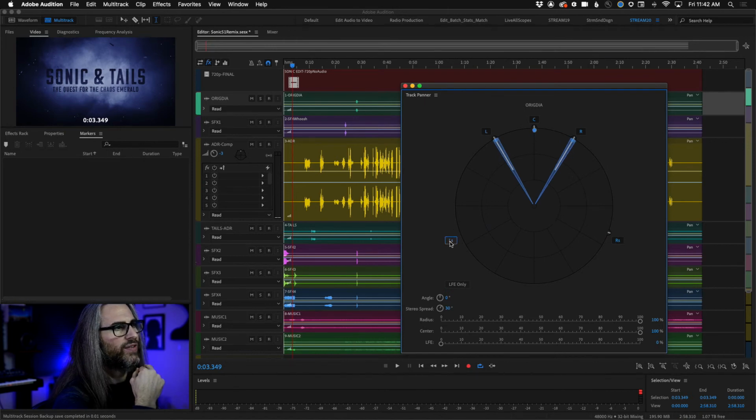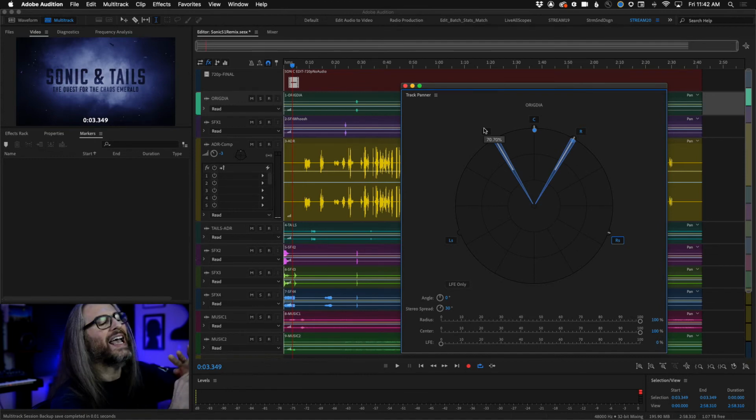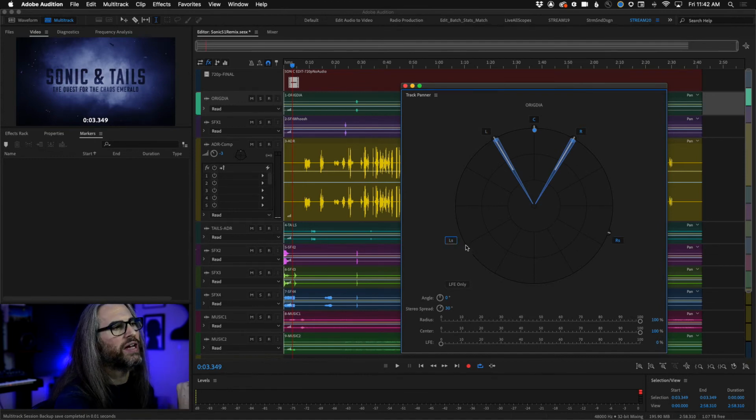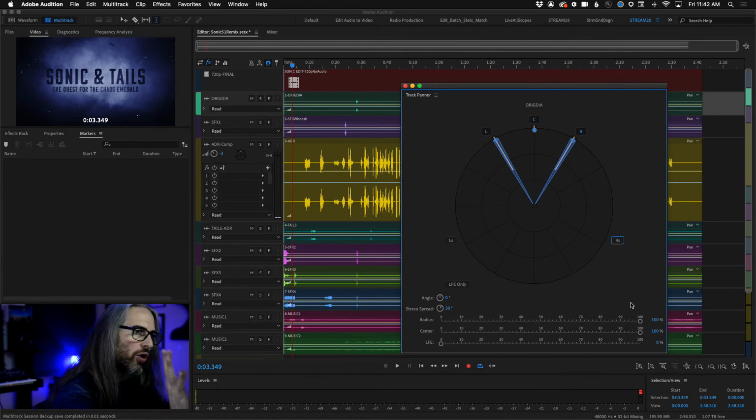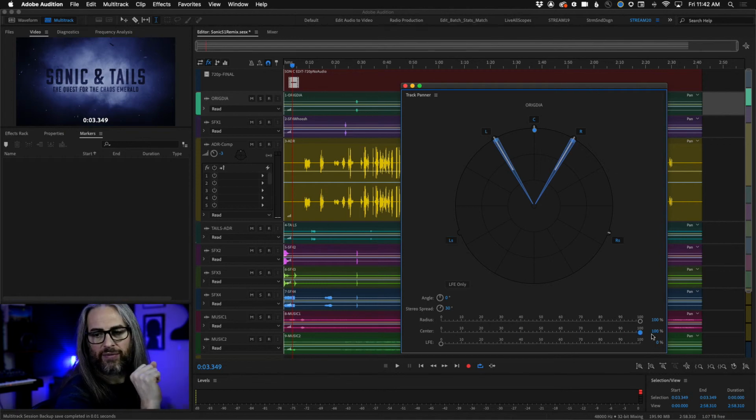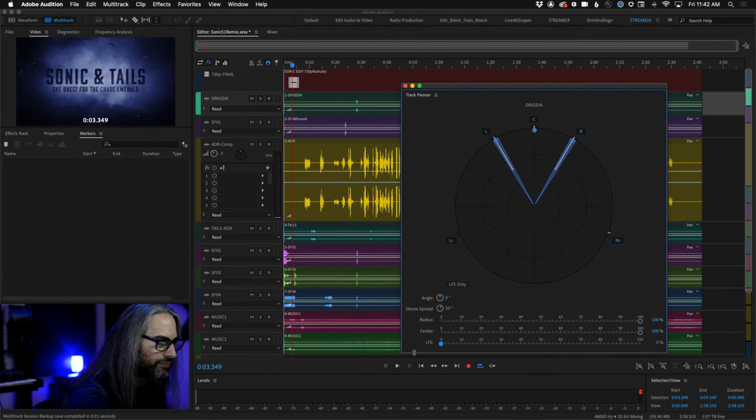But you have, again, individual controls to enable or disable certain speakers for that track. So I don't want any audio going to my left surround and right surround. I can just disable those. No audio will go there. You'll see down below you have your radius here, which shows the angular movement. Separate level control for center, which defaults to 100%. That should really be changed. And separate control for LFE, which stands for low frequency effects, or the equivalent of your sub, right? Your subwoofer information. Okay.